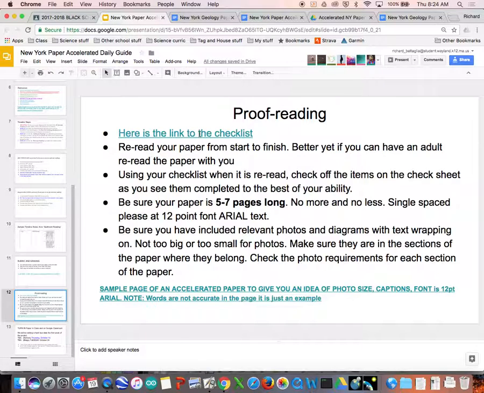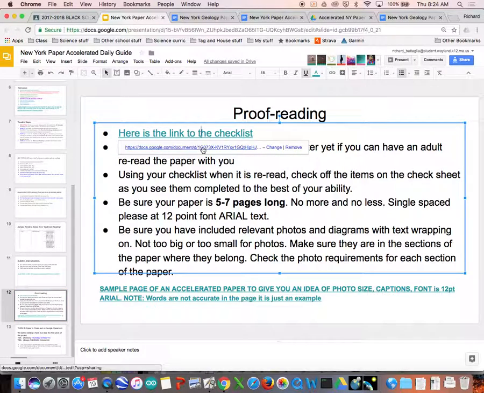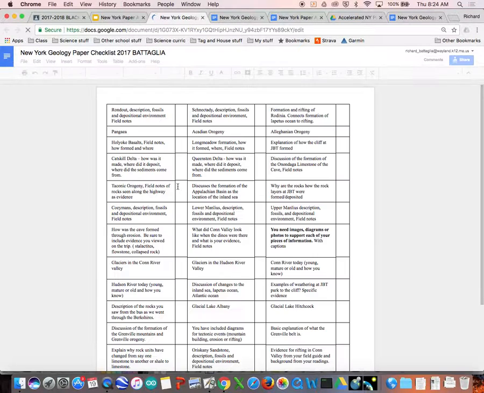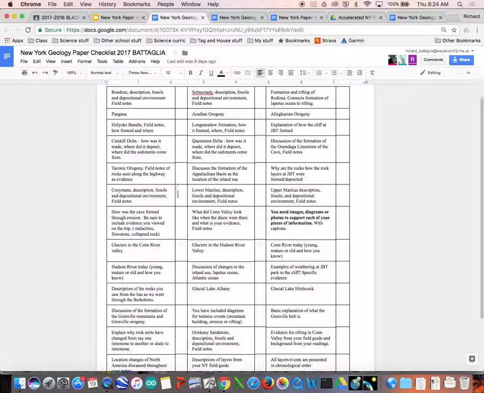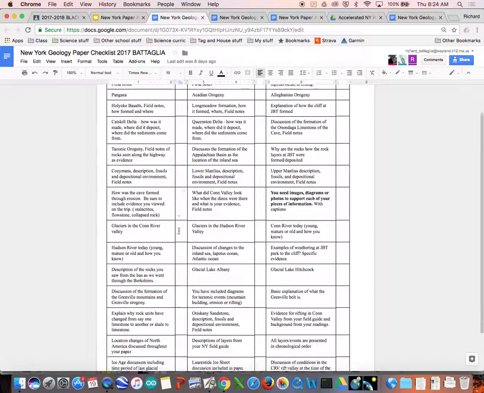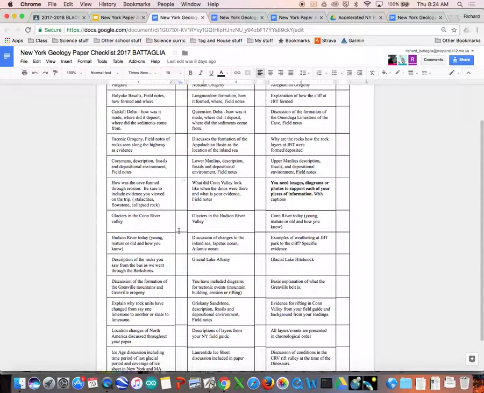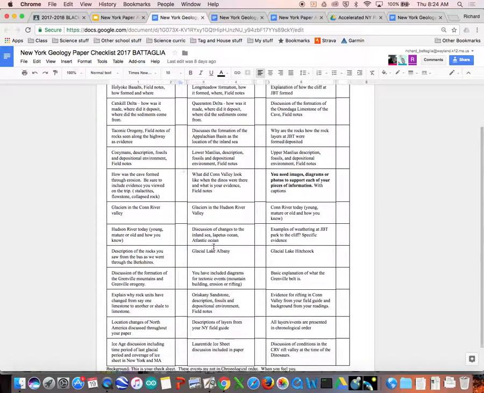So the first bullet I put there is a link to the checklist that you use for the timeline. I have some extras in the classroom, but I want you to first go through the paper and make sure everything is done here. So physically check off that you've done every single piece that is listed on here. Again, some of these may be longer than others.